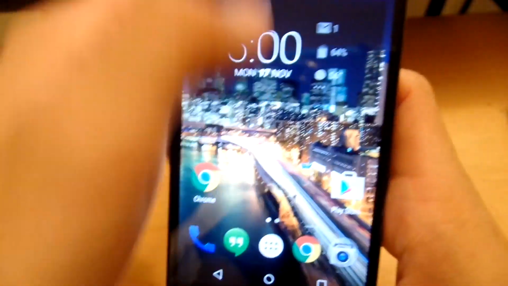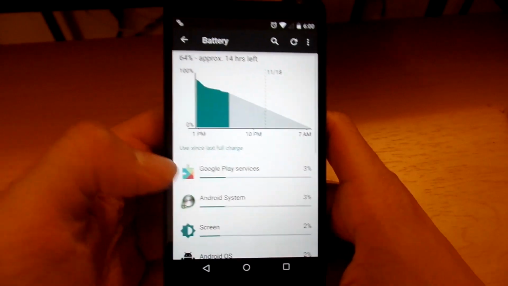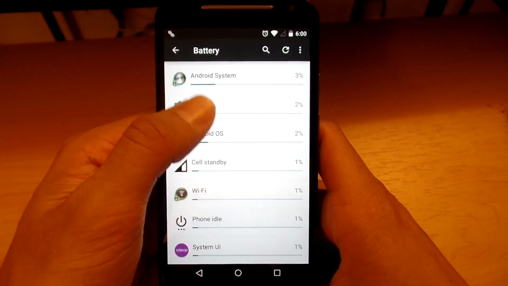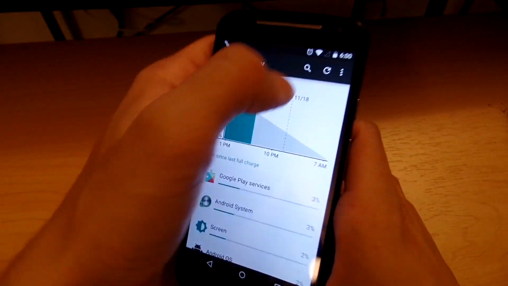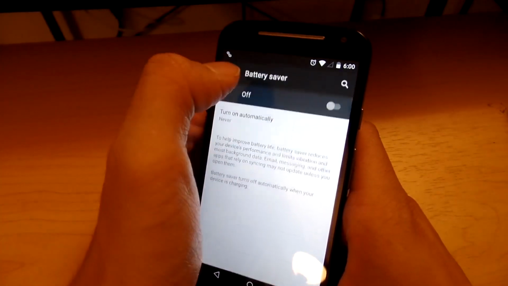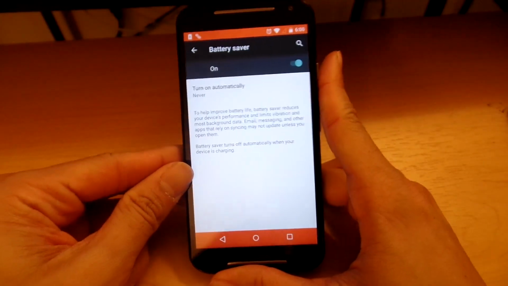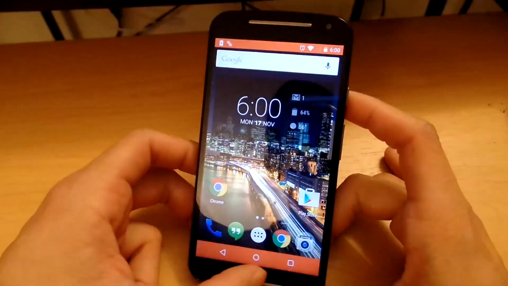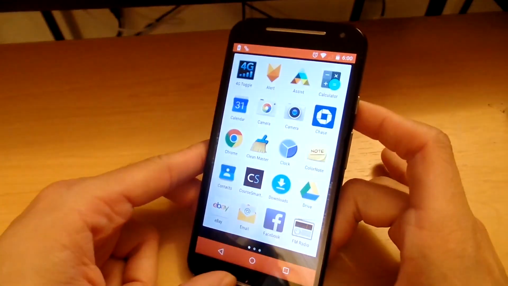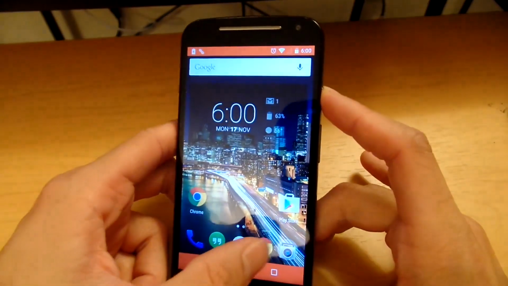So another feature that I want to discuss before finishing this video is the battery saver. Now, Motorola by default already had a battery saver on this. As far as I know, it had a battery saver, but with this new one, it actually has another battery saver where you can enable it. Basically, if you turn it on, it's going to change the colors to orange, and it's going to scale down your animations. So you don't have animations. Let's say I hit that, it's not going to give you the animations that you normally get. It actually turns off a lot of little features that a lot of people had going on before.